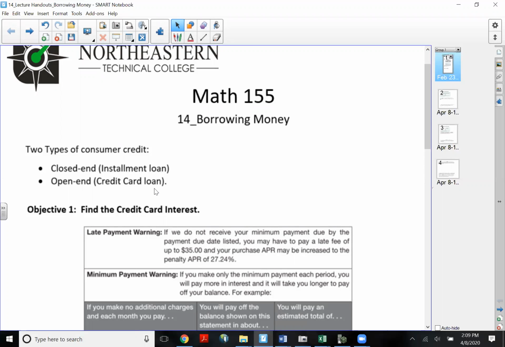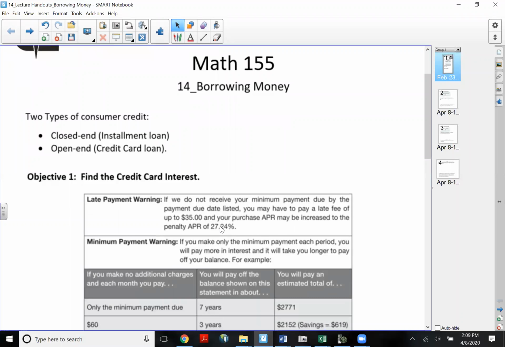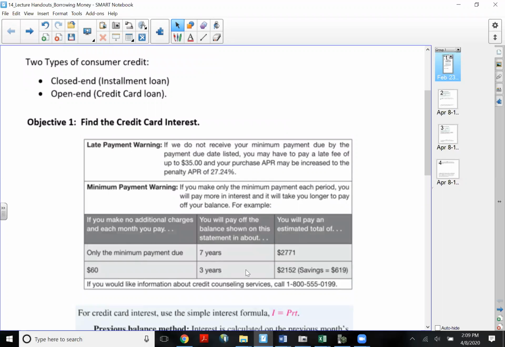So right here is an example of what a typical credit card statement looks like now, because right after the recession back in 2009, the federal government mandated that the statement has to tell the consumer how long it will take to pay off the credit card debt. So like this example, if you only made minimum payments and not spending any money, it will take you 7 years to pay it off. And this is an estimation of the total amount paid.